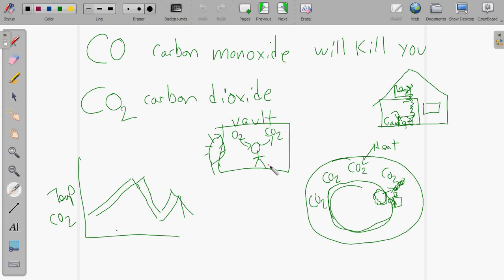Now, in the environment, in the atmosphere, carbon dioxide traps heat. And that's why we call it a greenhouse gas. It traps heat. The problem is that, again, we're adding carbon dioxide to the atmosphere from 65 million years ago, right? So for millions of years, our environment has developed without that carbon dioxide in the atmosphere. And now we're digging it up, burning it, and putting it back into the atmosphere. So that is going to have an effect.